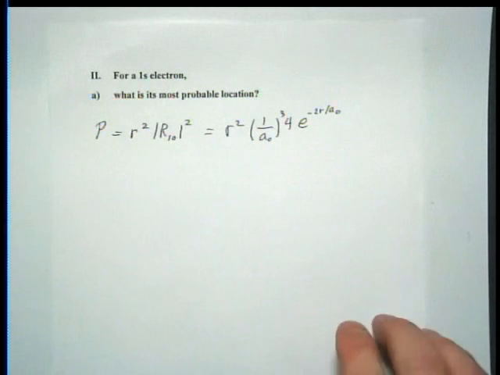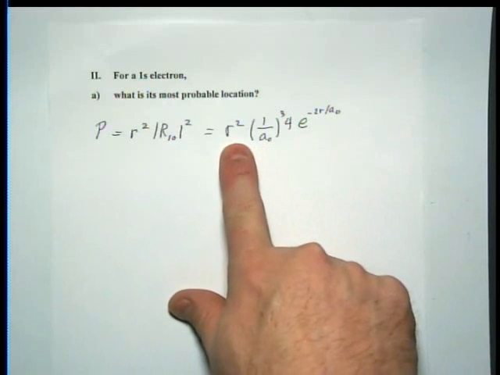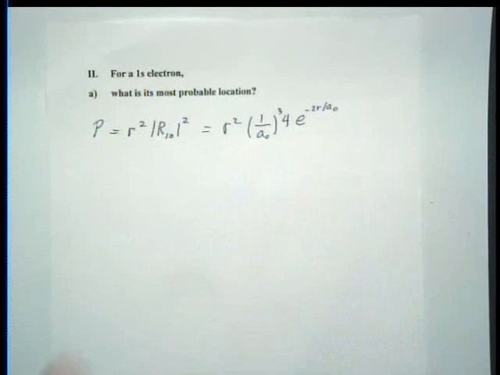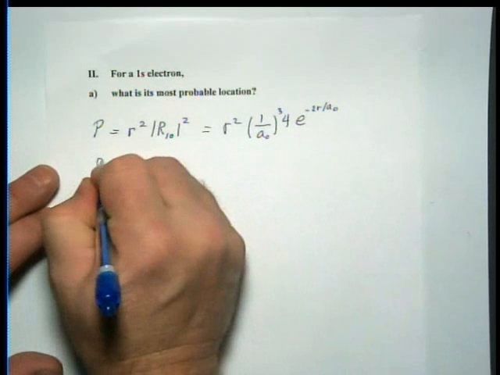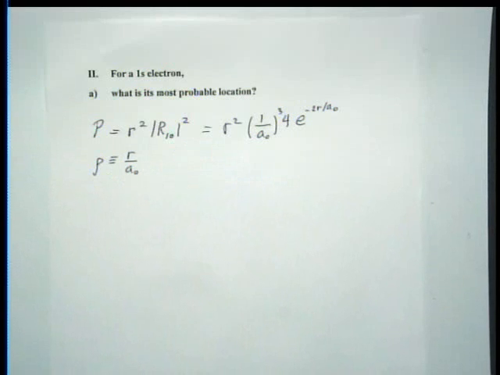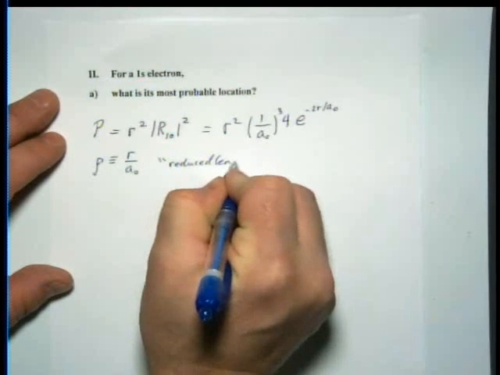Now you can attack this problem as it is, but you'll make your math harder. So let me tell you another trick. Meters is what r is in. That is a terrible unit for atoms. They're nowhere near a meter. They're about the size of the hydrogen atom. They're close to a naught. So let's work in units of a naught. So I'm going to make a new unit of distance, which is in units of a naught, and I'm going to call it rho. So if r is a naught, then rho is 1. Or if r is 2 a naught, then rho is 2. So we're talking about sizes of atoms. It's often called a reduced length.